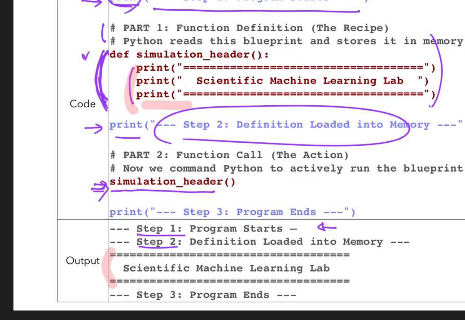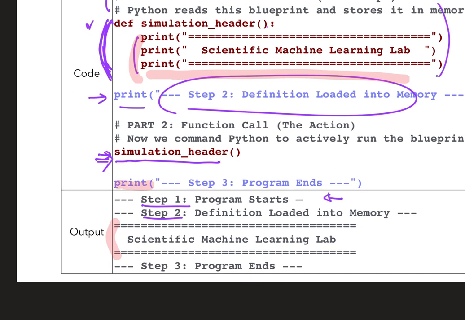Once it completes this task, you go back to the main flow and execute the last print line. Once the function generates 3 lines of output, you see the step 3 result.